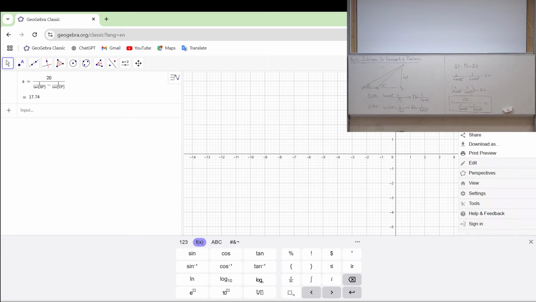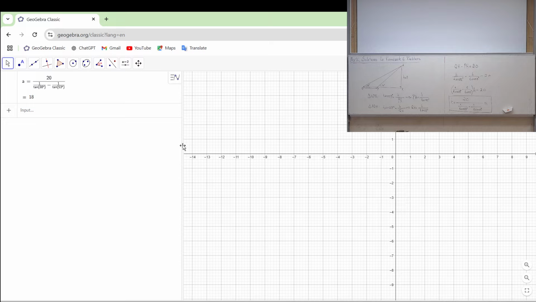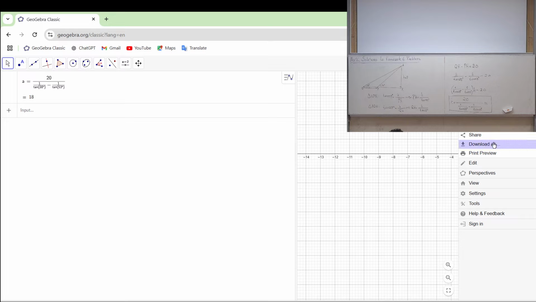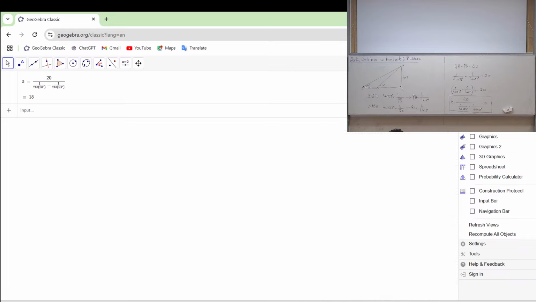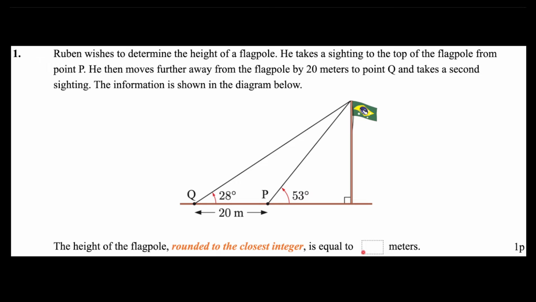But if you don't want to take any risks, you go here to settings, and then I change the rounding. Instead of having 2 decimal places, I will choose 0 decimal places. Okay, and then if you don't mind, we don't need this part that much, so let us get rid of it. And by the way, because we don't need graphics, let me just take that graphics out. So that is the answer, yes? So I will go here and type 18 here. Any questions? Understandable?